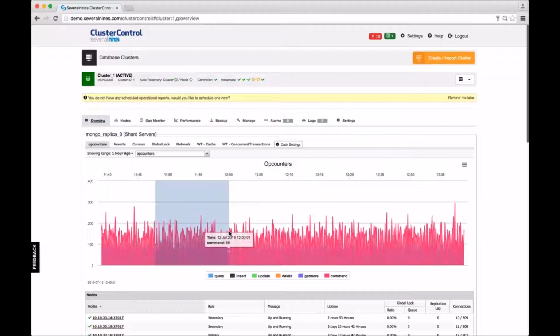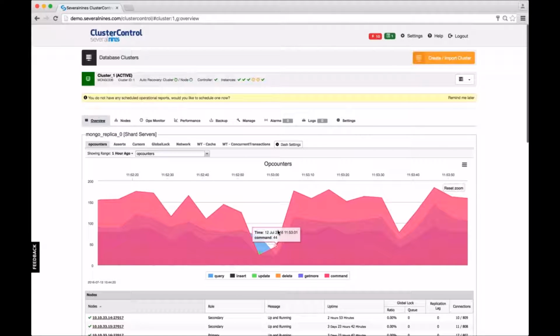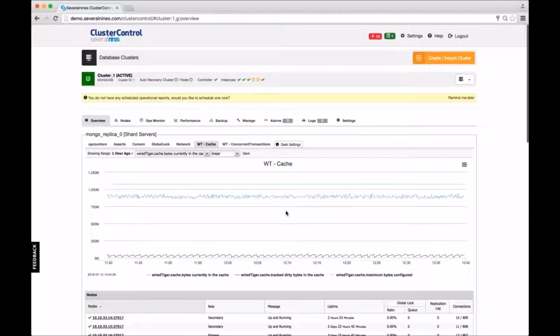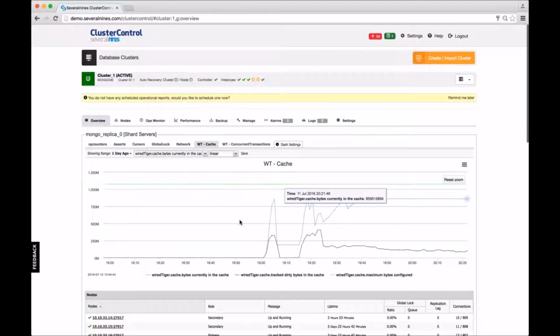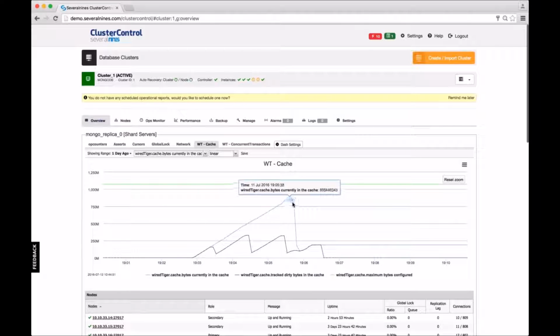Suppose I want to zoom into what is happening here. I can just click on whatever we have here and then see, with a fine granularity of at most 5 seconds, what is happening in our cluster. So we offer a fine-grained view. We also have a couple of dashboards that are pre-populated with data, for instance network and the WiredTiger cache, which is important to keep an eye on. We can zoom out to, for instance, 1 day of data, and you can see clearly that we started writing to our cluster. Then we can zoom into that and see with even finer granularity what is happening and why. So it gives you a really good tool to zoom into issues in your cluster.